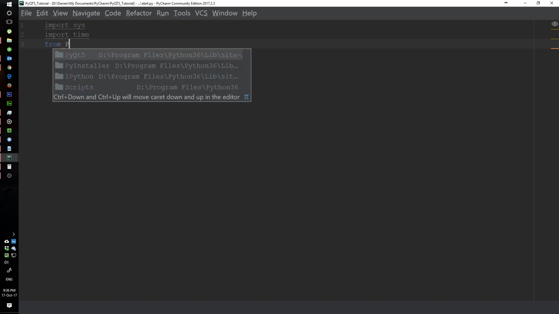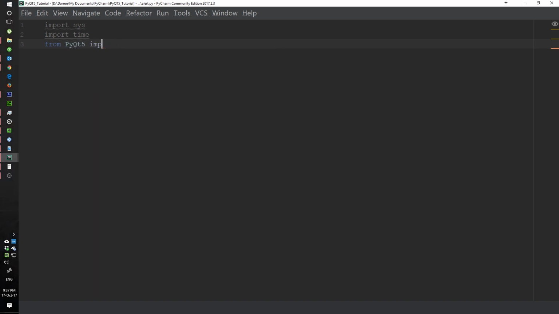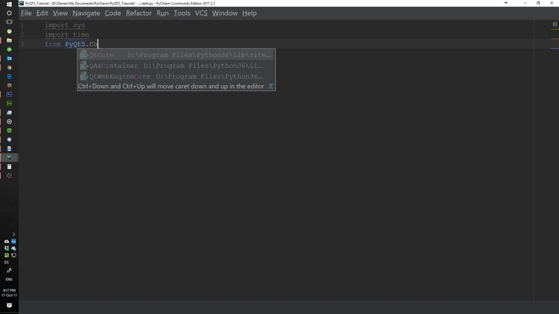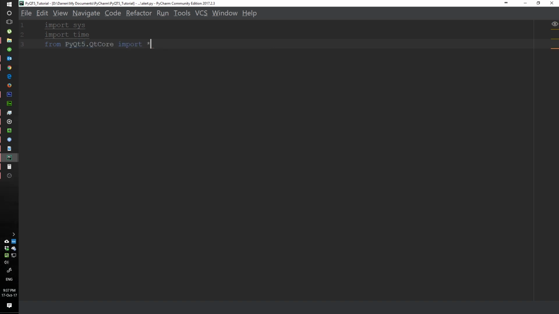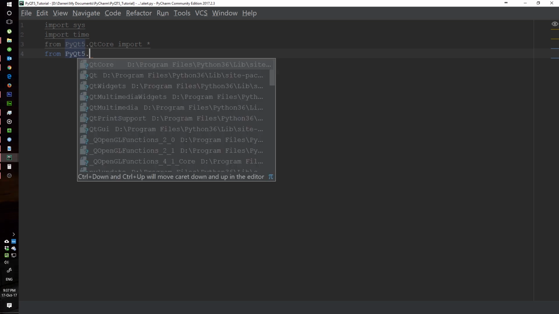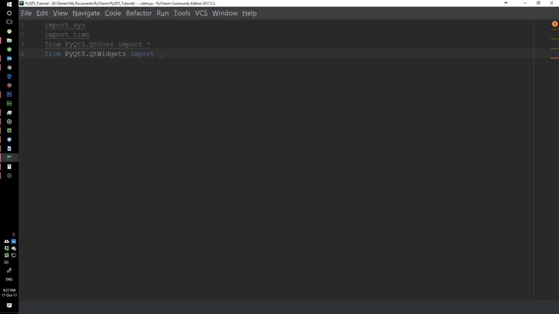So we'll say from PyQt5.core import all. As I say, you won't normally do this for your bigger programs, but just to familiarize ourselves with the whole syntax, we'll do this right now. All right. So we'll do the same thing, but we'll include the QtWidgets, and import all.